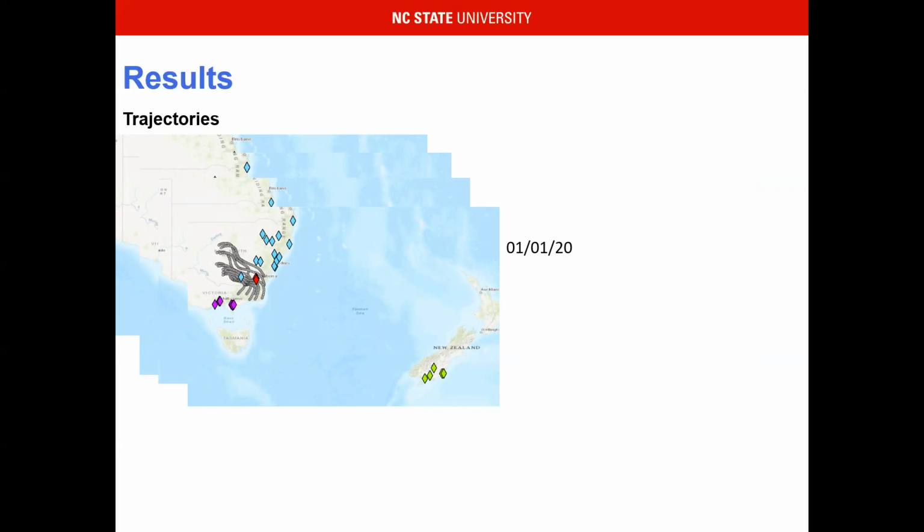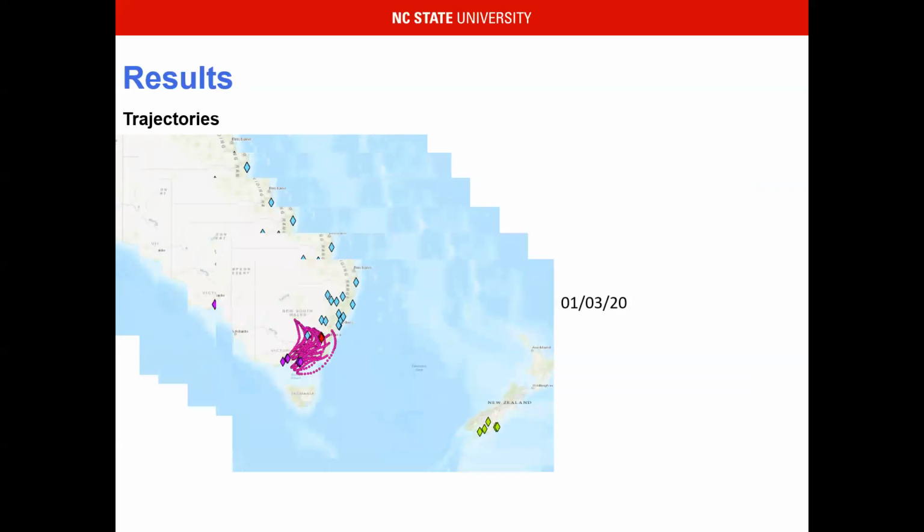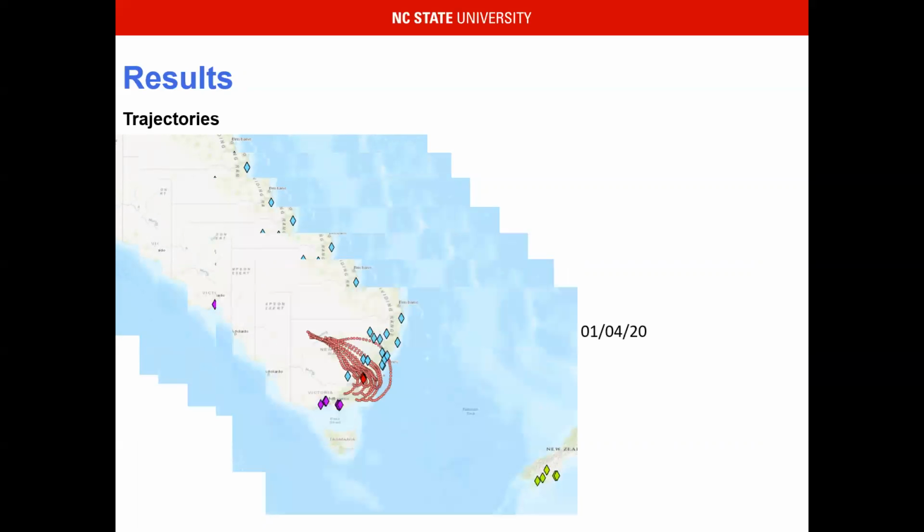The other parameter to determine trajectory is the starting location. As you can see here, the starting location is selected as the center of fire areas, and the trajectory is moving in different directions and affects different regions. These trajectory lines represent higher concentration areas than the concentration distribution. And as you can see in the figures, there are many monitoring sites directly affected by the highest concentration in the wildfire.